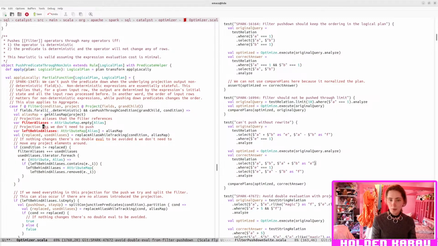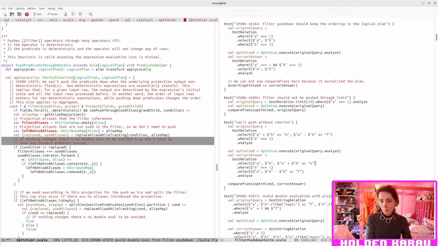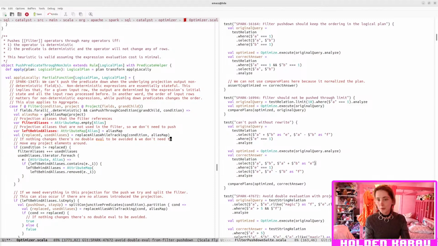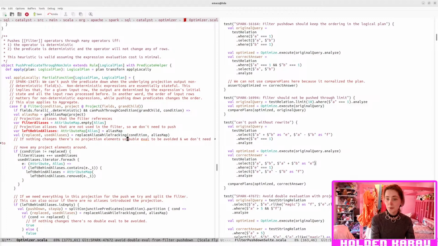Projection aliases that are not used in the filter, so we don't need to push. There's no projection elements used, and therefore also no evolution.